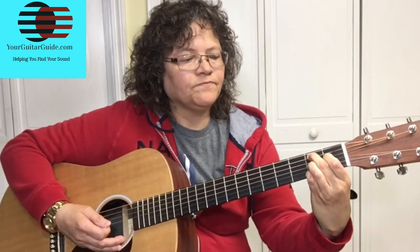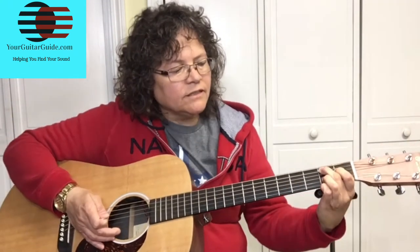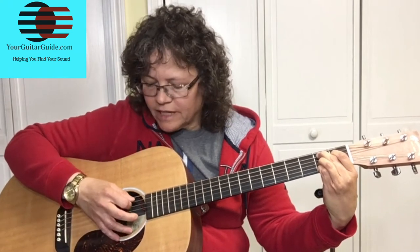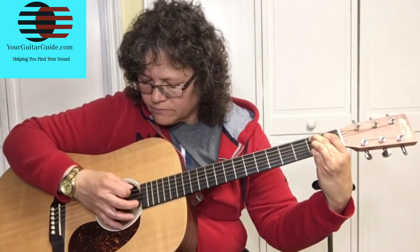Another thing, if your thumb is back here on the neck of the guitar, this drops your wrist down lower and puts your hand in the proper position so you'll be able to play without muting the strings.